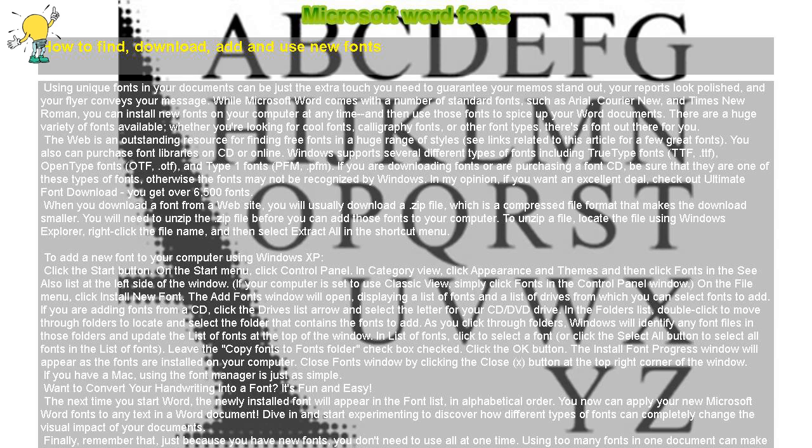Finally, remember that, just because you have new fonts, you don't need to use all at one time. Using too many fonts in one document can make it look unprofessional or hard to read.